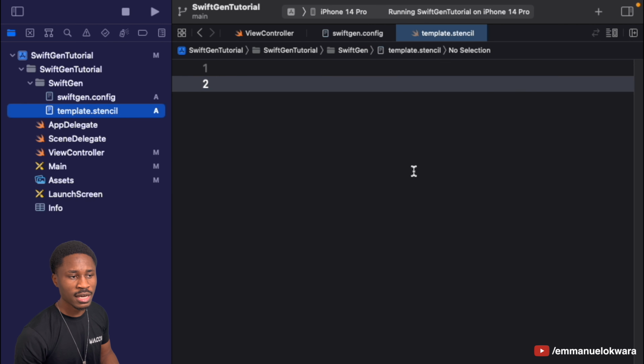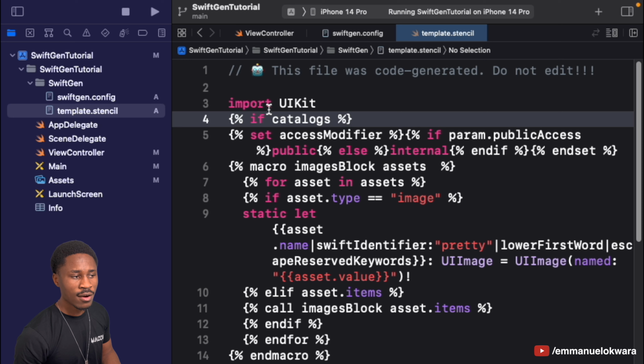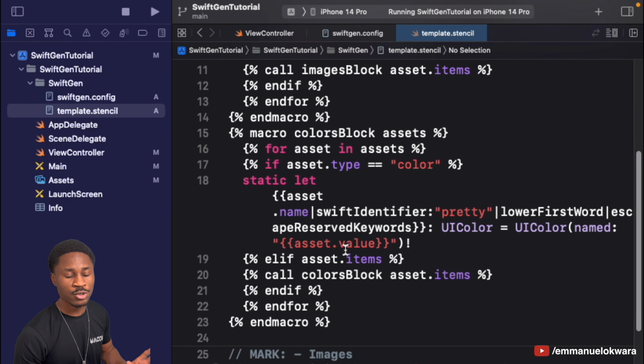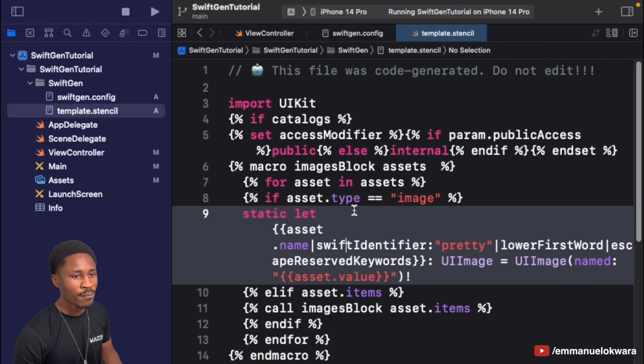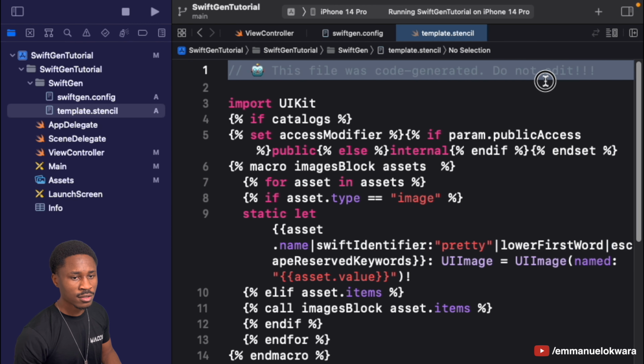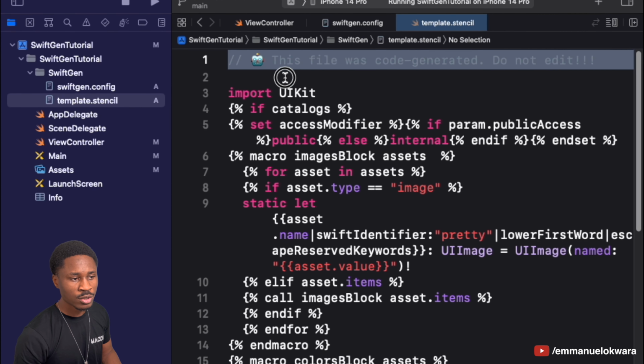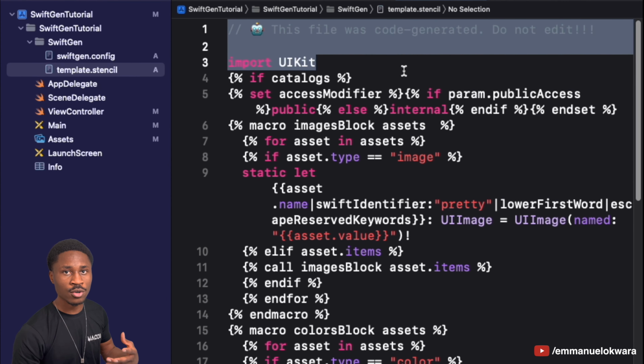Next we need to create our template. So I'm going to paste that and then go through it again. So this is our template, and I know, don't worry, this looks very messy, but I'm going to go through it and I'm sure this is going to make sense to you. Okay, so now if you look at this, we have some text that is written here, or some code if you will, and this is going to be printed exactly like this when the code is generated.